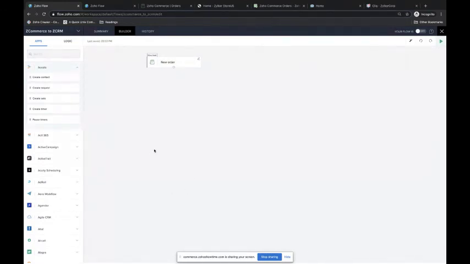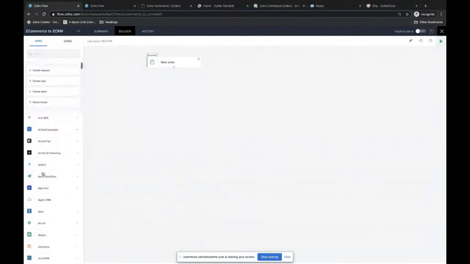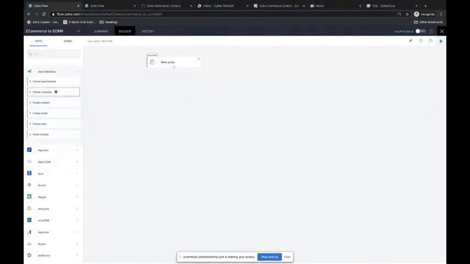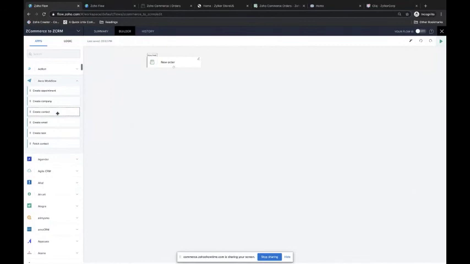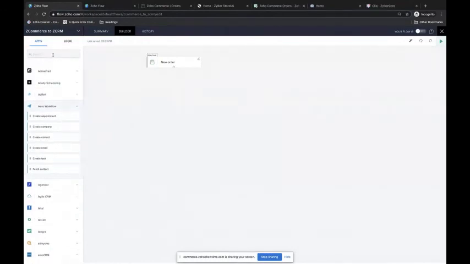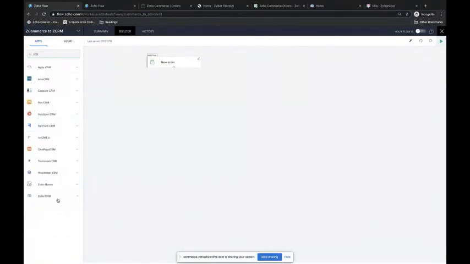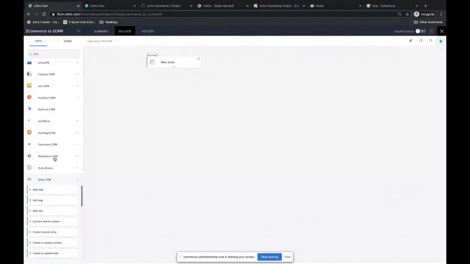Now you are in the drag and drop workflow builder, wherein you can choose to automate any of the actions across these 500 applications that we have. These actions are basically various tasks that we have listed under each app, and you can search any of the apps. So in this case, we are planning to search for CRM, and under CRM, you'll see a list of different actions or tasks that you can automate.